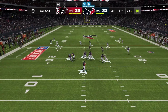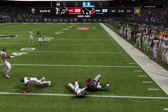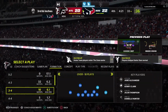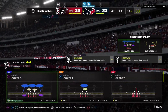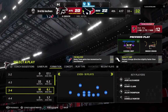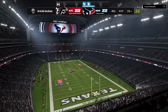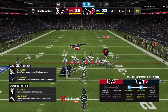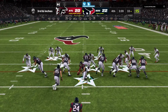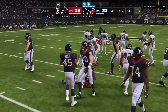Looking to throw on 2nd down. Jones. Good footwork at the 30. And able to break 1 tackle, but then quickly brought down. But a nice little gain. 9 yards, and that leaves him just short, so it'll be 3rd and less than a yard. They'll run with Gibson, and he gets it to the 34. Good enough for the first.